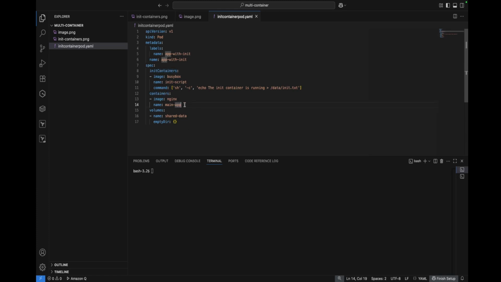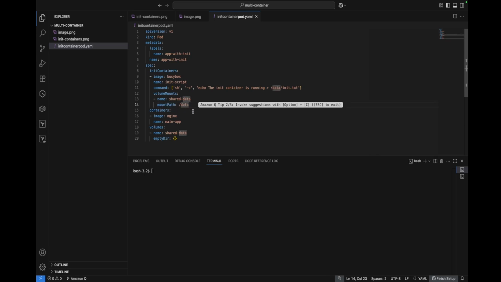Since it's in the init containers, under here I will use volume mounts. This is how you can locally create a volume for the pod, and if you want to mount it on any container, for init containers or even for containers, you can use this keyword under spec, which is volume mounts. There you just pass a name. The volume mounts name is basically the same name as the volume that you have created, and there you specify the mounting path. This is the mount path.